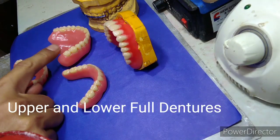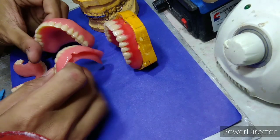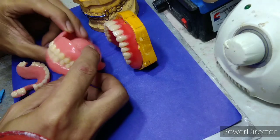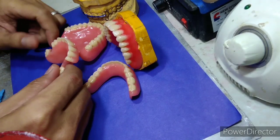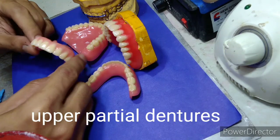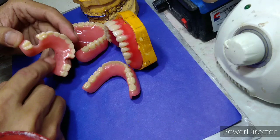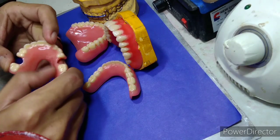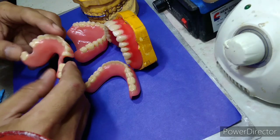This one is an upper and lower pull denture. Sample only. And this one is an upper pull denture of anterior posterior with wire reinforcement so that it will not break.